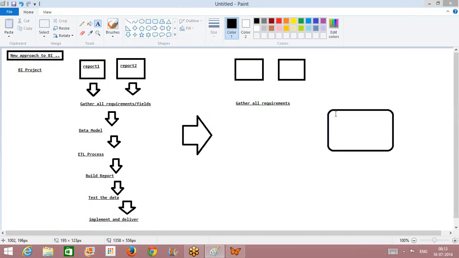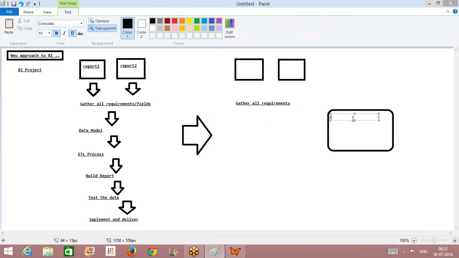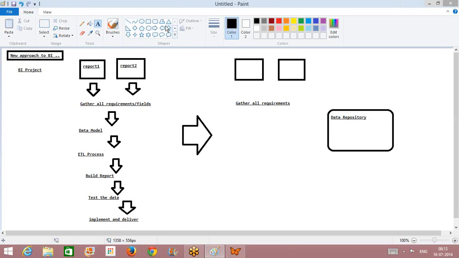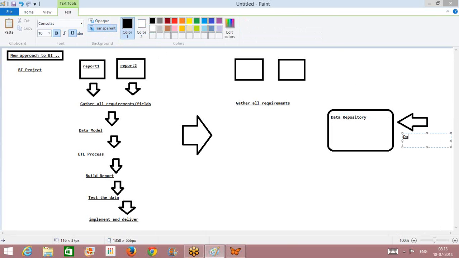The data repository has all my data. If not, all I need to do is dump the data into my repository. That is what I would expect. So from all the systems, dump the data into my repository.